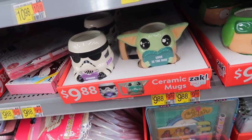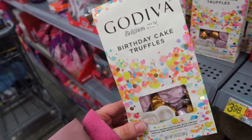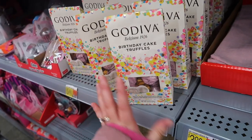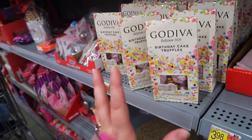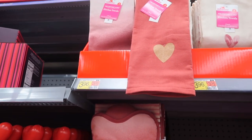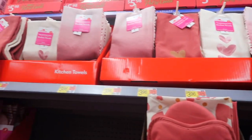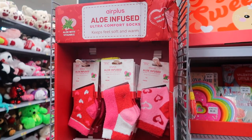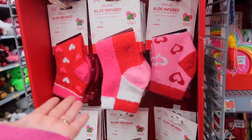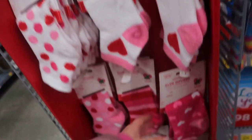Now these look incredible — Godiva has some birthday cake truffles in the mix here, which look amazing at $5.48. Let me know if these are a must-have — sometimes I like birthday cake stuff and sometimes it can go wrong. They also have some little kitchen towels. The decor is definitely better at this store than the first one, and I would say even better than Target right now, and very affordable — these are four dollars. They put out some Valentine's socks too, the aloe-infused ones for $3.24 — really nice gift, everyone loves socks.